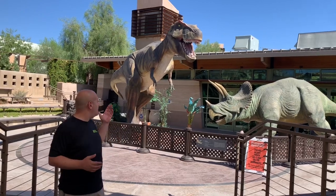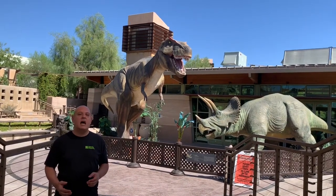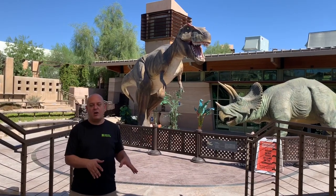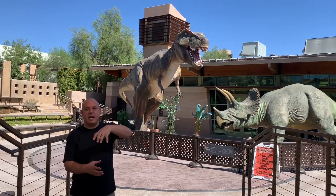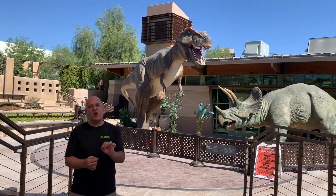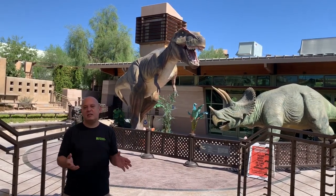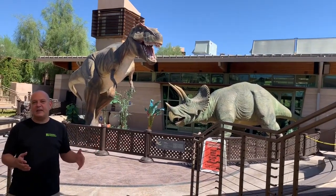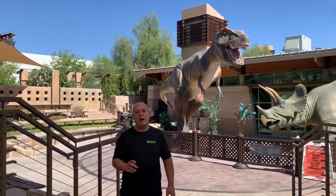So using the T-Rex as an example, the T-Rex was basically without its legs, so up to about its hip joints. And that came in as one unit. So that was taken out of the truck, placed on the ground, and then the legs were positioned, the body was lifted up on top of the legs, and then the joints were connected. Scenic painters then stitched the skin together so it met at the two spots, and then repainted it so you don't necessarily see that. A similar thing happened with the Triceratops, although not as extensive, and both of them had to be craned over the retaining wall to my right, down into the area over here.